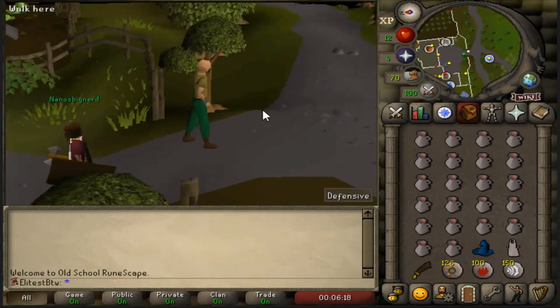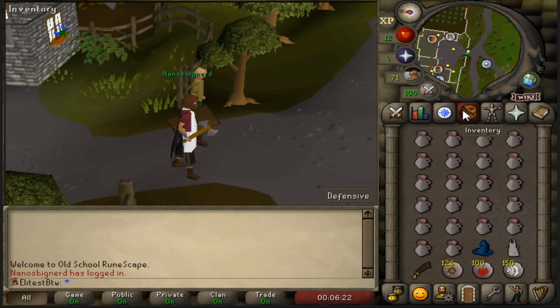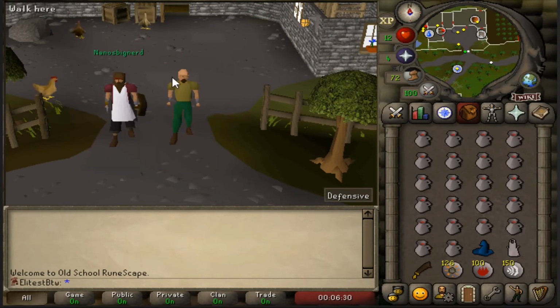Is that steel battle axe? Yes, ma'am. Level 17. Alright, are we looking at stats? Yeah, how do we do it? Oh, we should right click, look up. Oh, we can do that, yeah. I don't know. Will that show up on the recording?